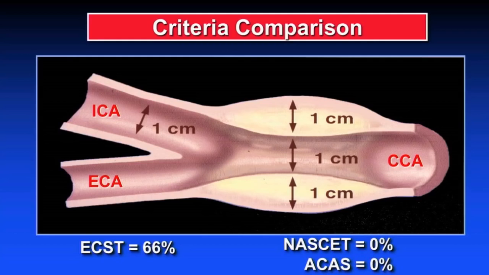Because if I've convinced you at all about the value of plaque, it's very hard to explain to a patient that you have vulnerable plaque at risk for embolic stroke, and you probably should have an endarterectomy, and certainly not an angioplasty and stent if you have heterogeneous plaque, if you have zero stenosis. I mean, it's very hard for them to understand that, but if you use the NASCET criteria, you might be saying they have zero stenosis.